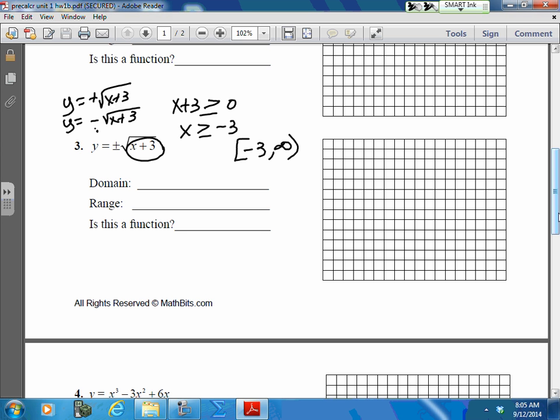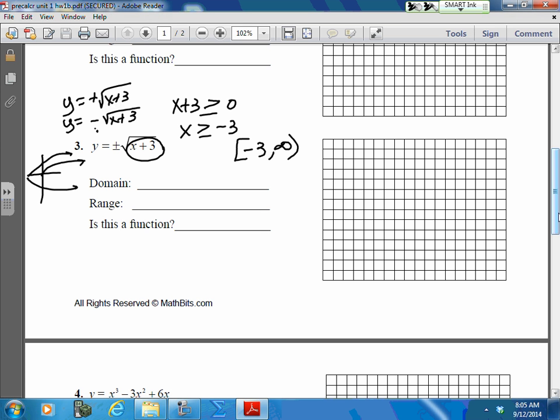Now, yesterday, you remembered that when it's next to the x, this is a horizontal shift, and it always goes the opposite way, right? Which is why we started at the negative 3. So normally, your radicals go like this. It doesn't have any negatives. And if we shift it, it's going to go like this. And if we reflect it, where's it going to go? Underneath it, like this. Here's your parabola.